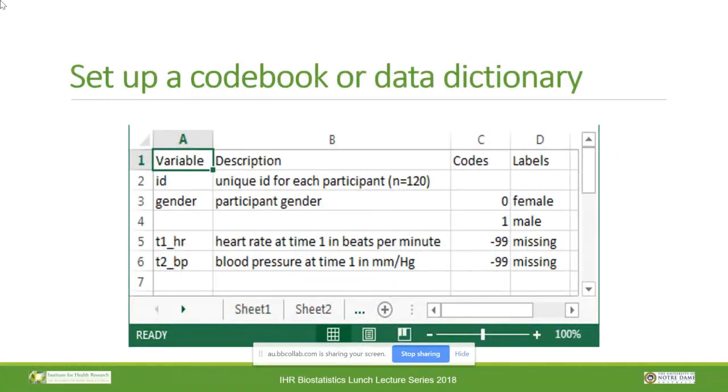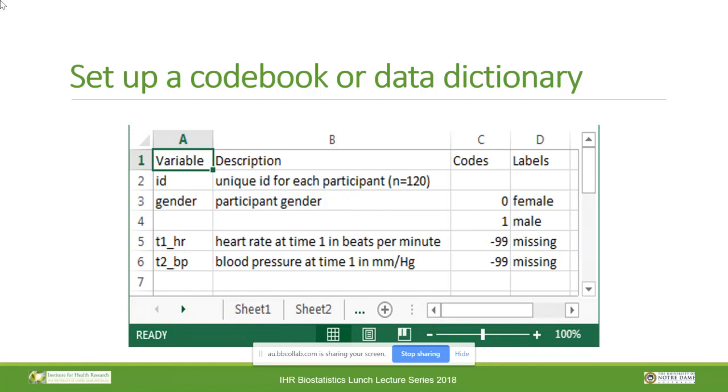Now, we were talking about using codes, but particularly if you have different people working on your project, there might be different sites. There might be data entry going on at both sites, or 20 different sites. You want to make sure you're all using the same codes. It's not unheard of to find that on the same project, different groups used different codes, and everything has to be redone before you can do any analysis. So let's start from the beginning, doing all the same things, to save you a lot of time.